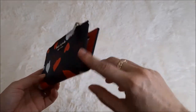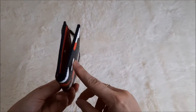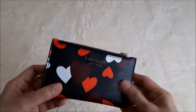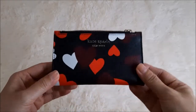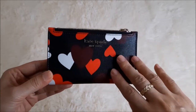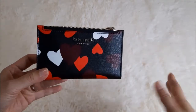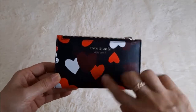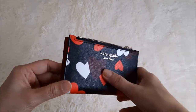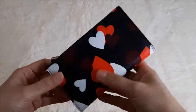It has a smooth side trimming which is quite nice, and I like the design because it is quite outstanding. I don't mind my small leather goods having some color and design, because it's easier to find inside my handbag. This one has a white background with a love-heart shape in red and dark burgundy color.